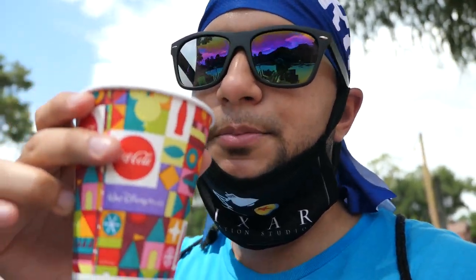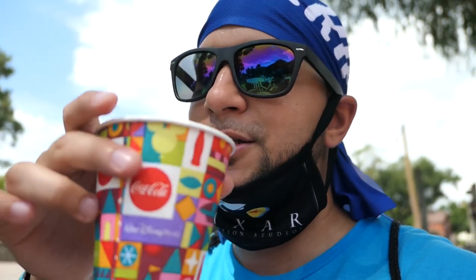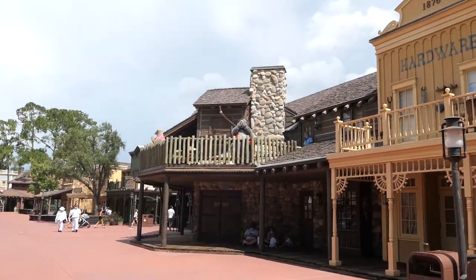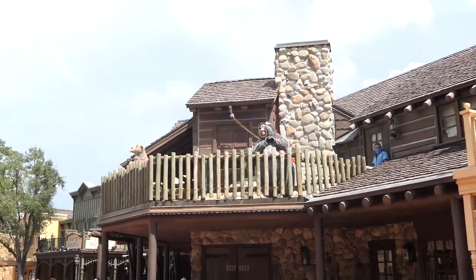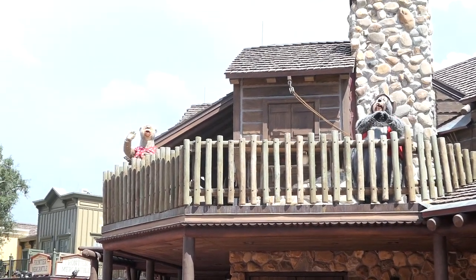You are required to wear your mask at all times unless you are at one of the designated rest areas, or if you have a food or beverage in your hand — then you are allowed to take your mask off, sit back, relax, and get some water because man it is hot out here. My camera actually just overheated, so I'm periodically going to have to let the camera cool down as well as myself. Here is how the socially distanced character meet-and-greets work — the Country Bear is hanging out up here, waving hello and saying hi to everybody.